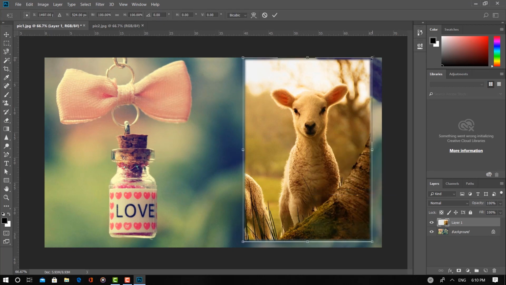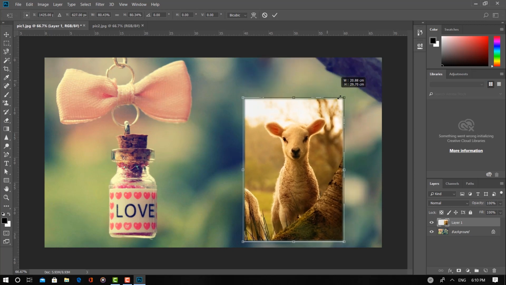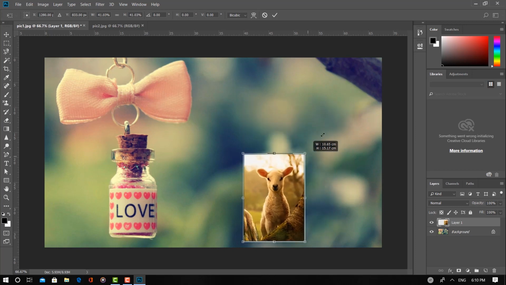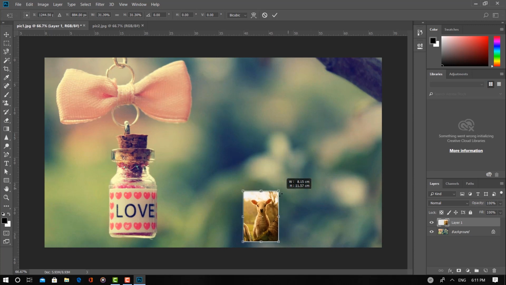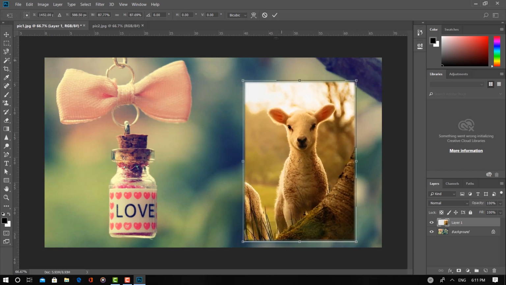Going here, you can see my mouse changing position. If I hold Shift on my keyboard and start dragging it, I can see my picture getting smaller. It's much better than before, and it's better for us to hold Shift.